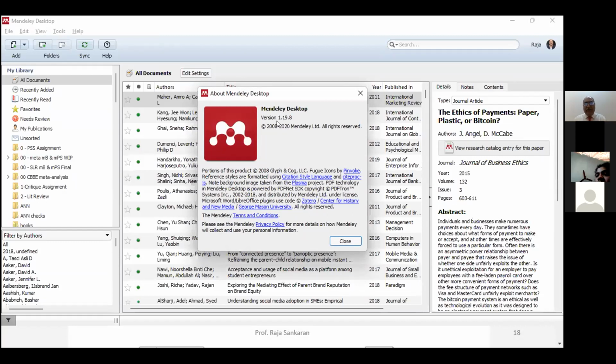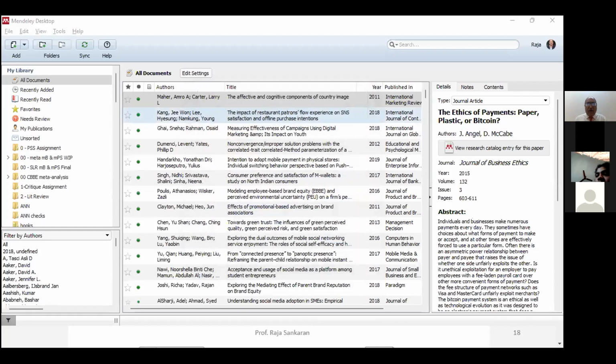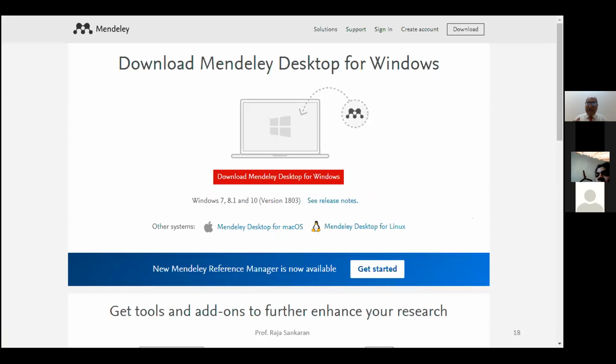This was during 2020. So now Elsevier is focusing more on all the upgrades, using the latest technological perspective, as part of their reference manager. And the reference manager is now compatible with the Internet Explorer style of interface. Now, why have they done it?